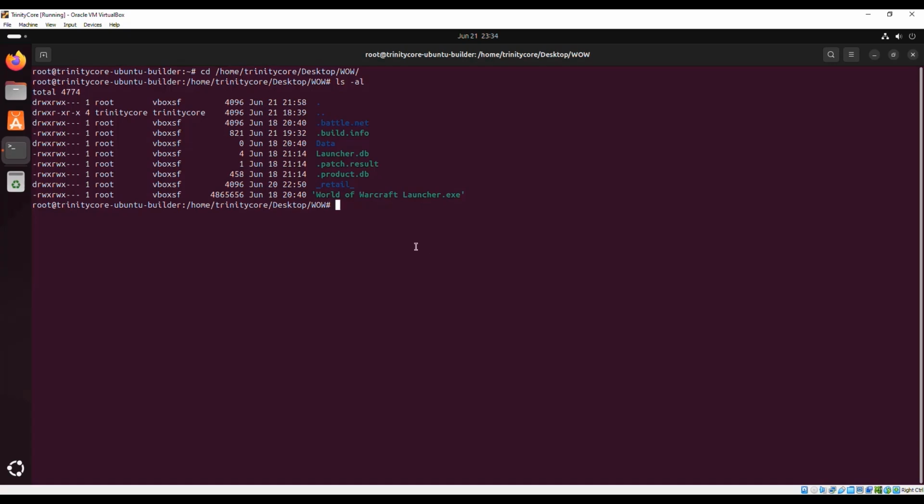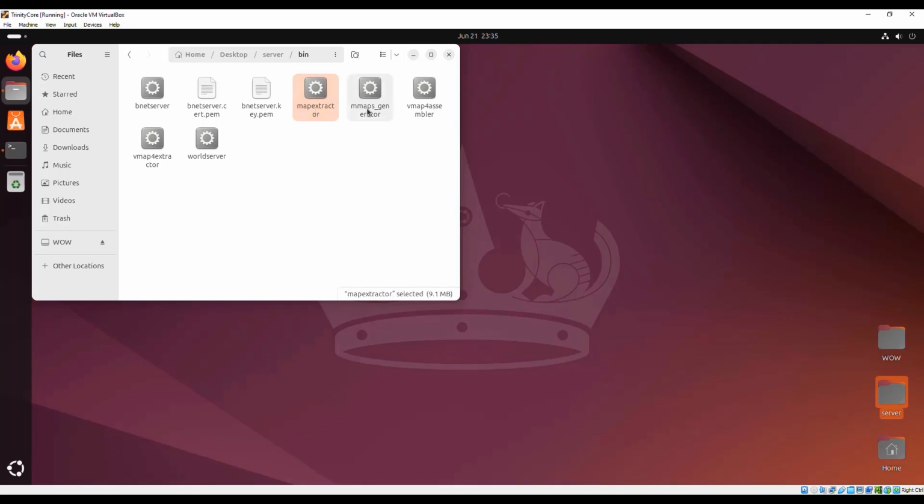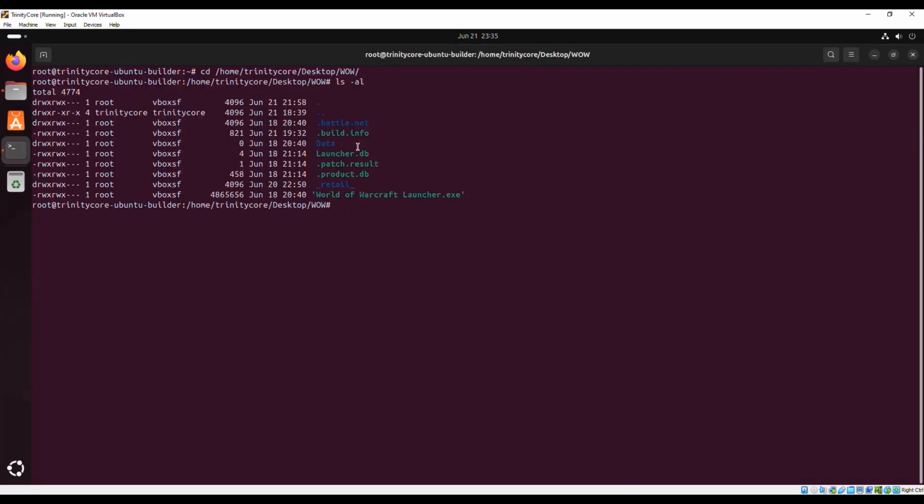Now, we previously extracted some files into this computer. So in the server directory, we said that we got these files here in the binaries directory that are map extractor, maps generator, vmap4 assembler, vmap4 extractor, right? And all of these four binaries here are tools that we use to extract that data from that data folder that we have in our game, that then we can put on the server and use.